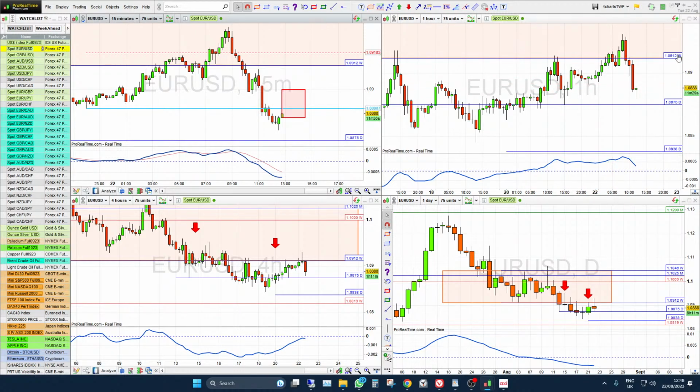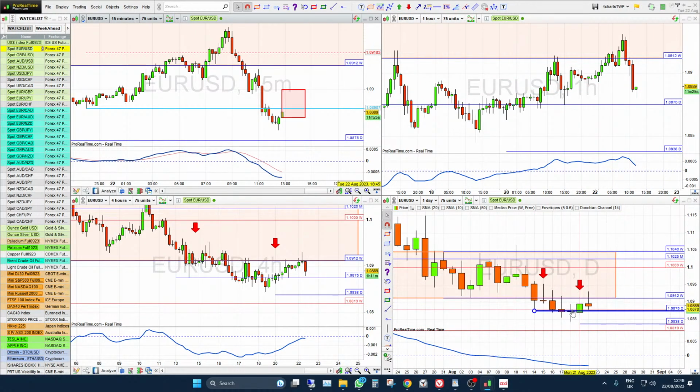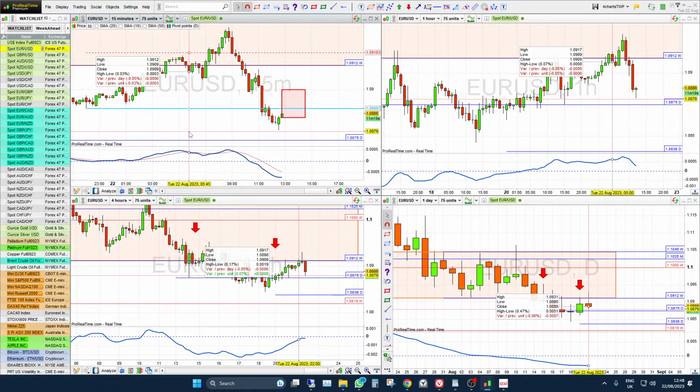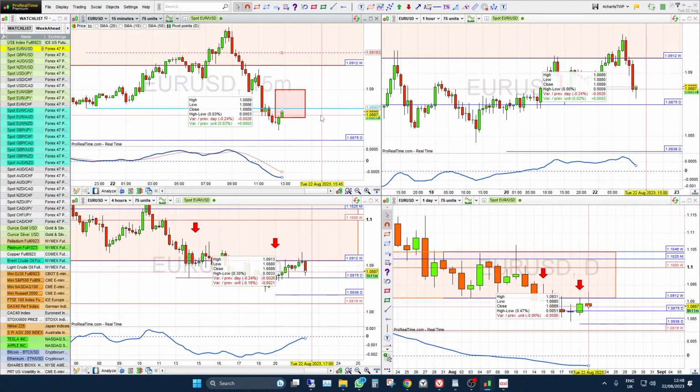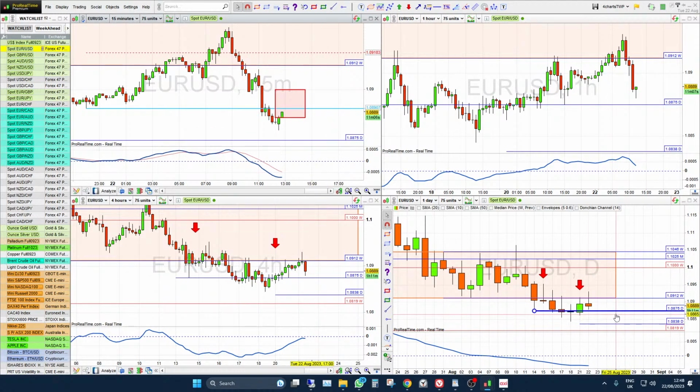But the 1 hour looks more bullish than bearish. So that's tricky. You've kind of got weakness over here. So there's a lot going on. It's not really ideal. It's not crystal clear what the direction is. And this is where we can get caught. If we look on the 15 minutes and we think, okay, it's a downtrend, I'll look for a shorting opportunity. If it finds resistance here, that's fine. But the probabilities are not as good as they would be if we had a strong downtrend on other time frames as well.